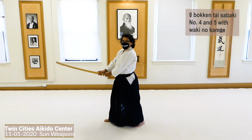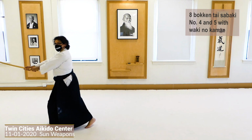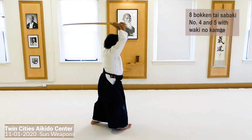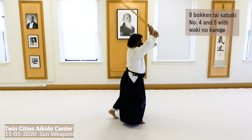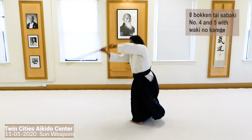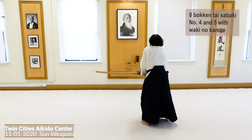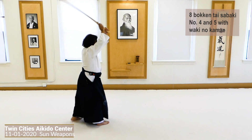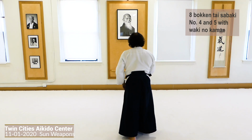Here, look back behind you, draw the foot back, all the way around, step forward, ski, kaiten. Look behind you, draw the foot back, step forward, ski, kaiten. Okay. Here, look behind, draw the foot back, all the way down, step forward, ski, kaiten. Look back behind you, draw the foot back, all the way down, step forward, ski, kaiten. Okay, two more, facing with the camera, and then towards the camera.